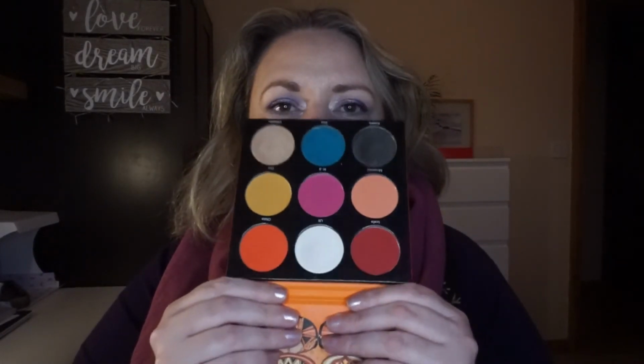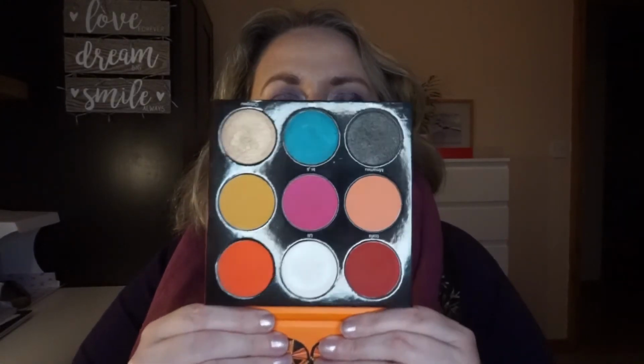It's a tough one for me, and there's a lot of mattes in this too, and I'm not the biggest fan of Juvia's matte formula. Yeah, we're going to give it another go, guys. We're going to go back and watch a couple of Hayley's videos where she uses this and try out the looks that she has created and see if we can create something as beautiful as what she created. If I can't, and look at it, she's a far superior makeup applier than I am, so there's that to take into account, I might just have to let it go.